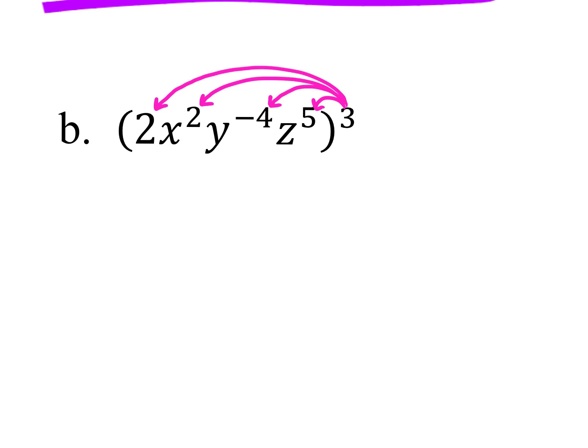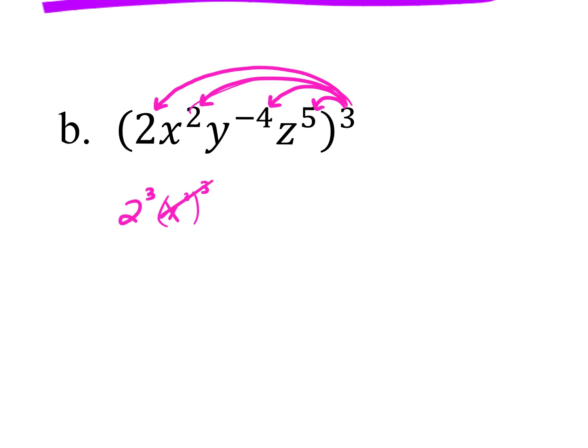What is 2 to the 3rd power? 8. It is not 2 times 3. But that's what a lot of people try to do. It's 2 to the 3rd. But x to the 2nd to the 3rd, which is what you're doing here, is what? That you're multiplying, okay?